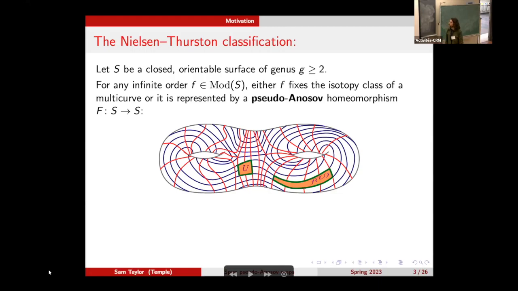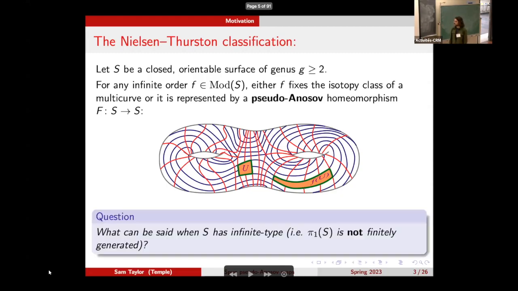And what does that representative do? Well, it's this picture that I stole from Dan Margalit. So I have this type of homeomorphism of the surface. It leaves invariant 2 foliations. Here, one foliation is red, one foliation is blue. These are singular foliations on the surface. One foliation, its leaves get stretched by a constant factor, and the other foliation, its leaves get compressed by the reciprocal of that factor. So this is some kind of structure associated to a typical mapping class.